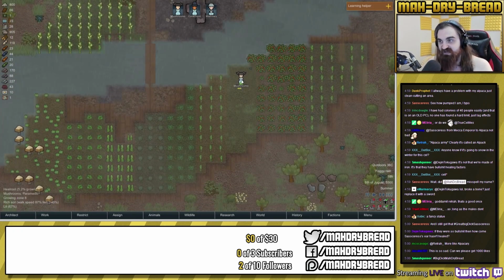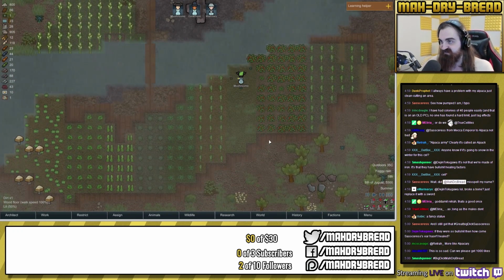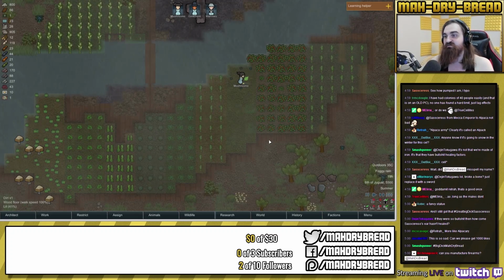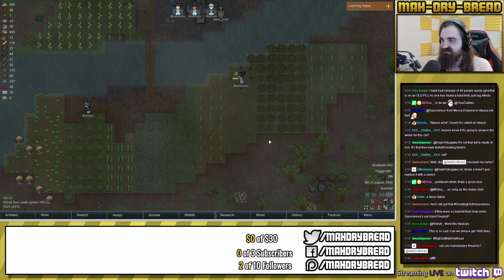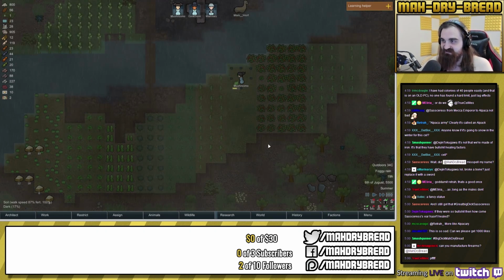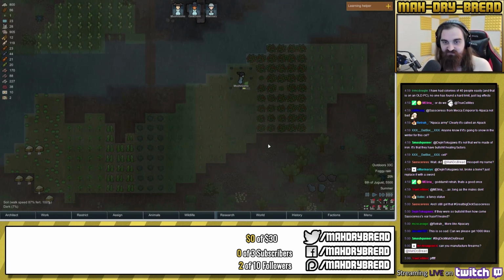Oh, hey, Mushrooms just became talented enough a farmer to be able to grow healroot, so she's starting to plant healroot. That's awesome. That'll be a long-term source of medium quality medicine. It's not as good as like manufactured stuff, but it's still important.